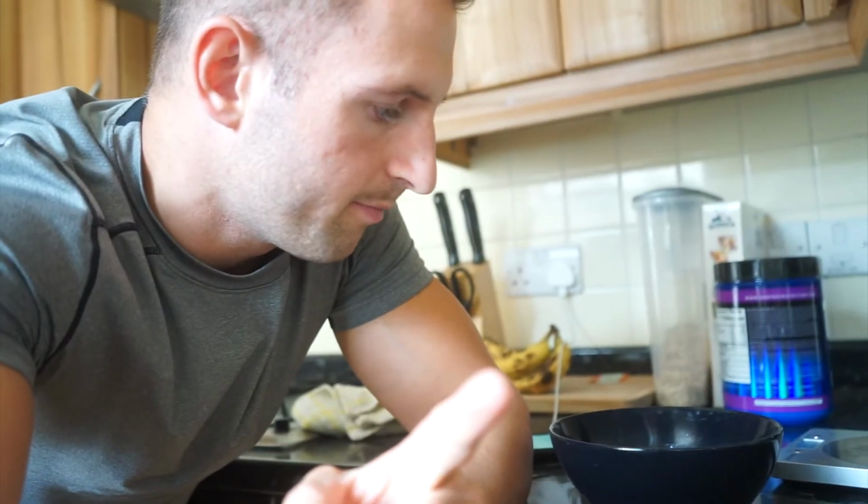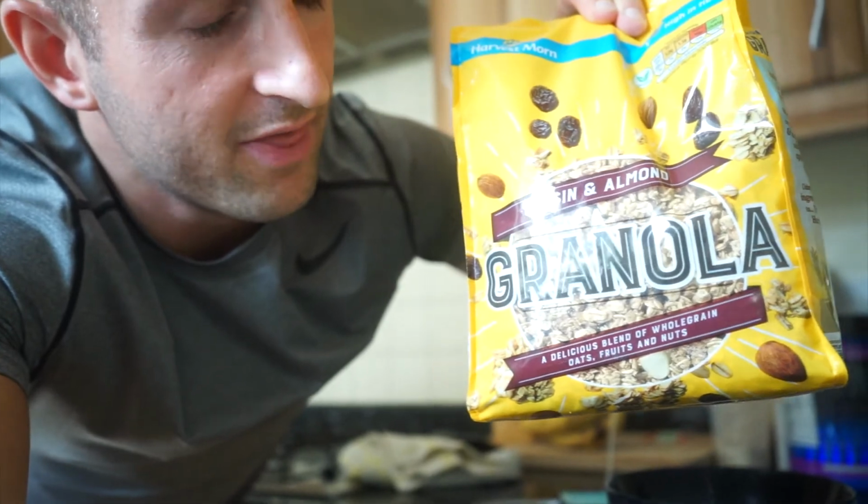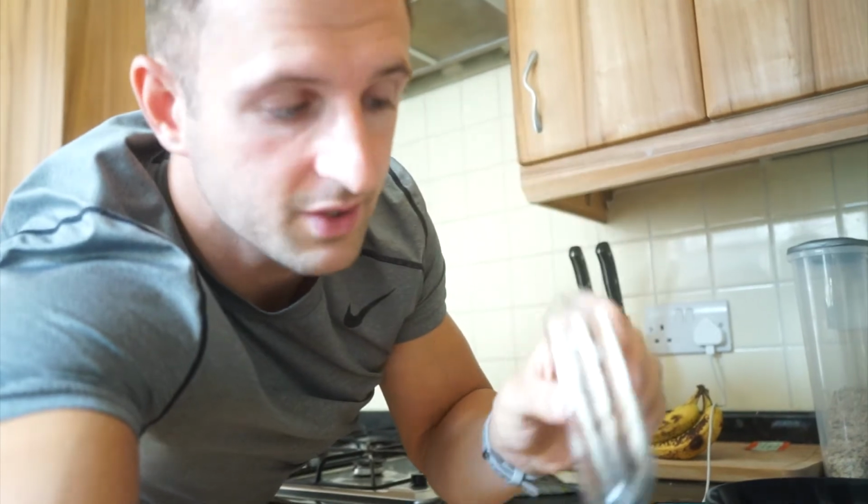Okay team, made a bit of a cereal. The cereal I went for was the one that I've just showed you. I've had 70 grams of this with 111 millilitres of lactose free milk, and some rice cakes, which are the chocolate coated ones. I'm going to have all three of them. I needed quite a lot of carbs still, because the calories are quite low, especially on a lower body day. I tend to eat a little bit more on lower body days than on an upper body day.